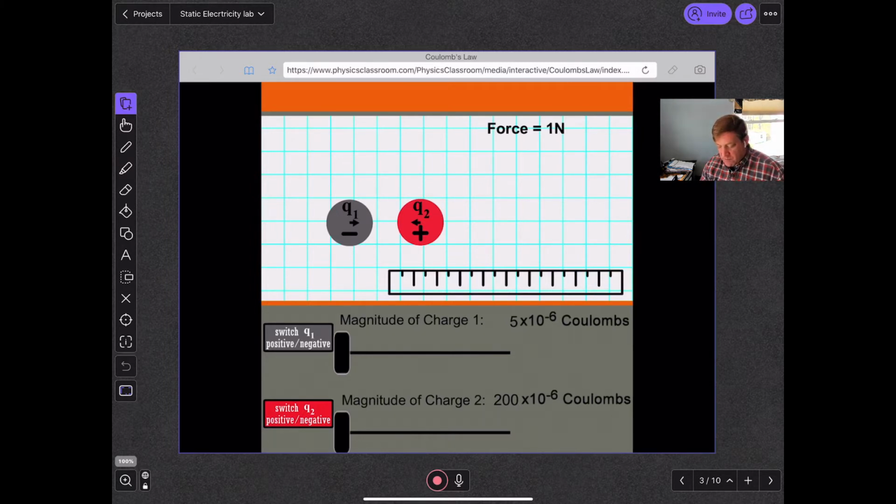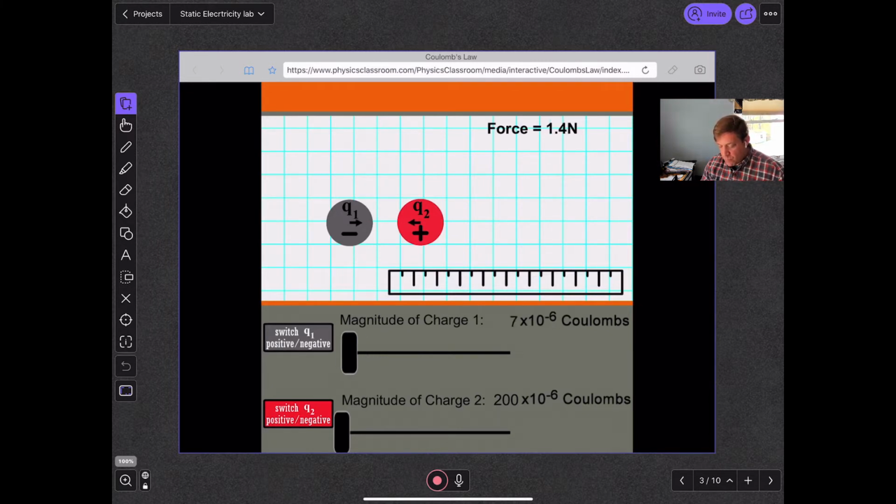But what happens the moment we double the top one? Let's move that up to 10. You might say that was a very small change. You know, you only went from 5 to 10, but it was really twice as big. And so the force, I can't circle it, but look at the force on the top of the page. We got about 2.